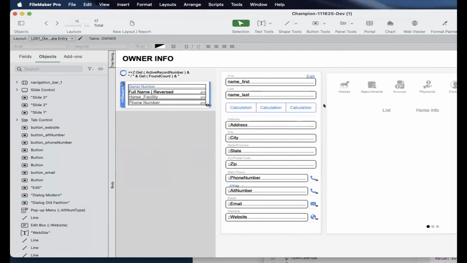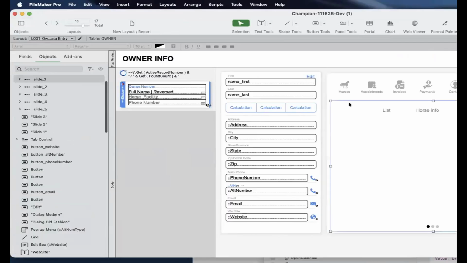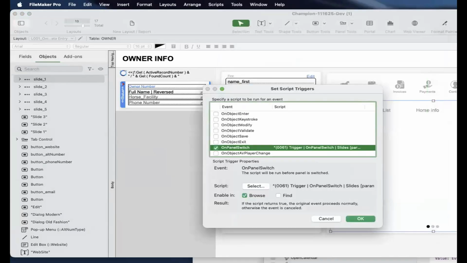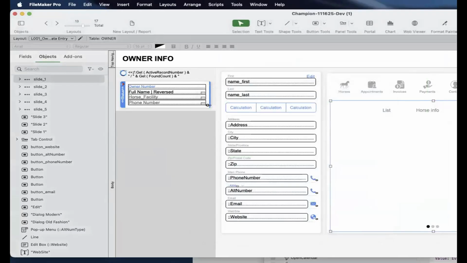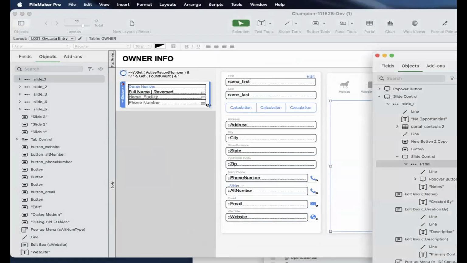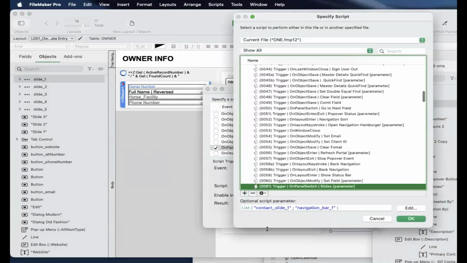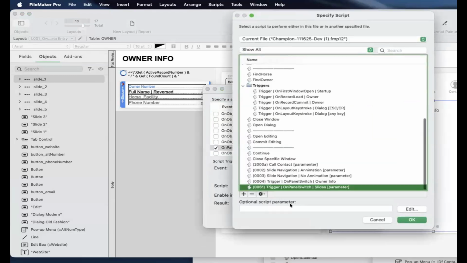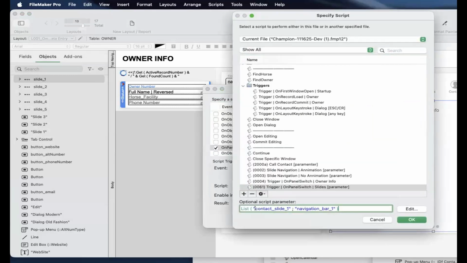So here I have this slide and I say, okay, I want to use the 61, right? And like here, for example. And this is my parameters. My parameter will be what the name of my slide, okay?